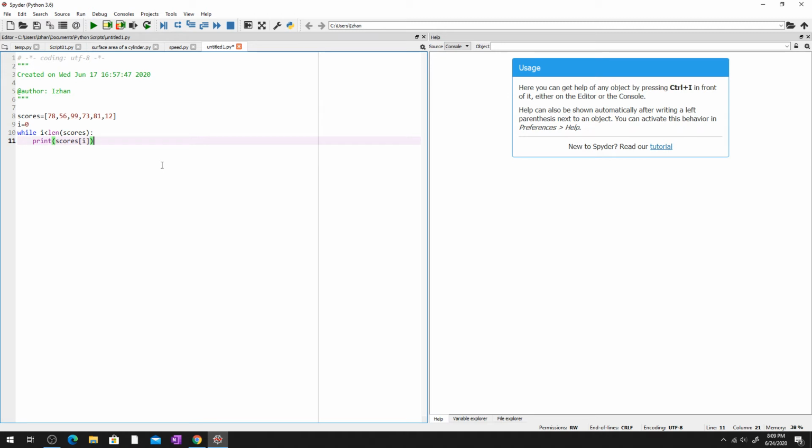Now we can just do that. And again, the last step in a while loop is increment or decrement. We're going to do increment because we want to print all of these scores. So i plus 1. Okay. Now let's go ahead and run this and see what we get.